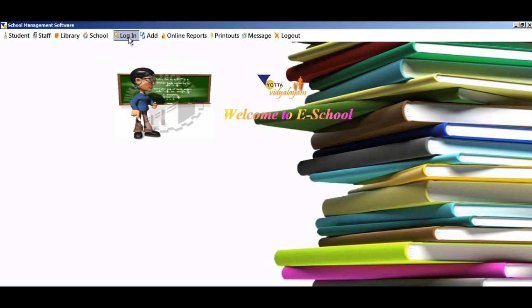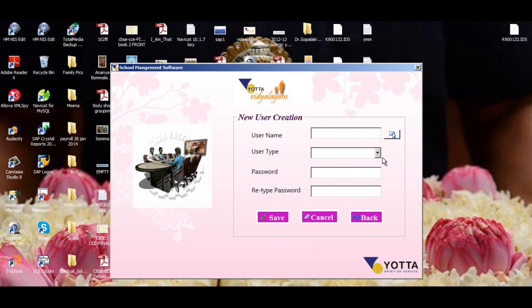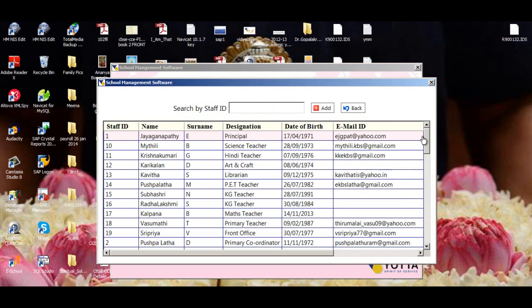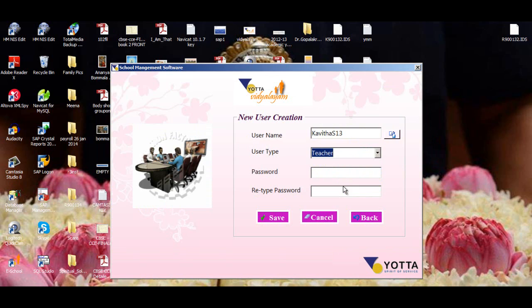Also, this module here is a very critical module where you can define the security for the software. Basically, this is where you provide access to different staff members, and you can create different roles according to your needs. For example, we are giving you some basic roles like administrator, principal, office assistant, teacher, librarian, and you can just select the name of the staff and then assign a role to them, and you can even set the passwords right here.